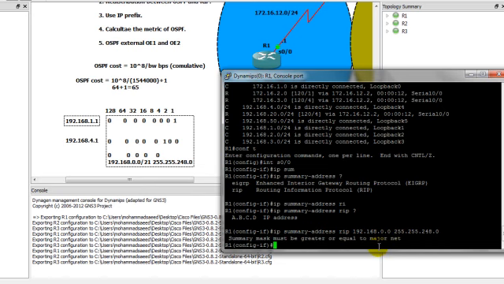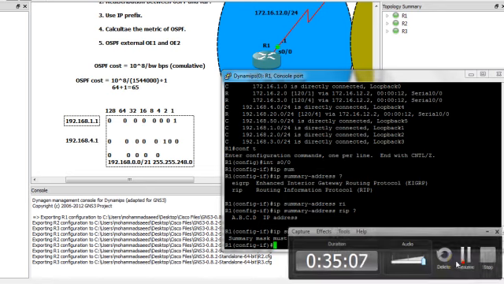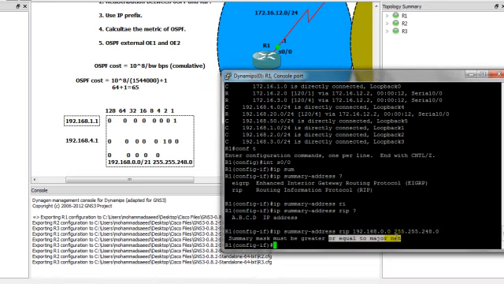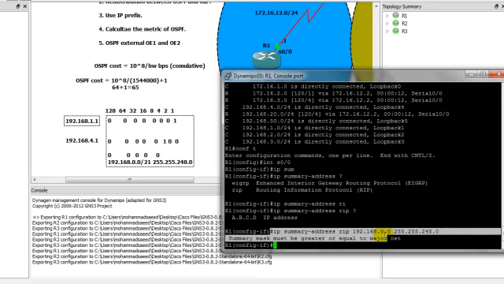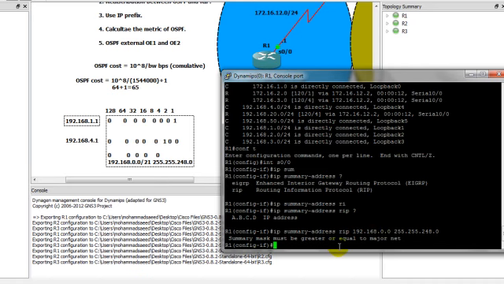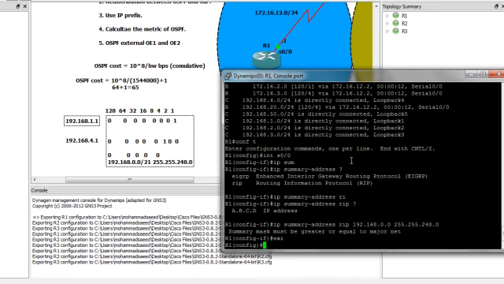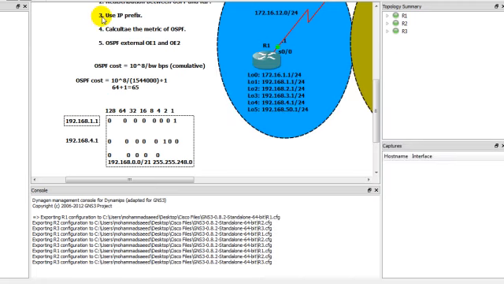So this is not useful to use for your summarization, because my summarization is entered as classless, not classful. So what is the solution here? The solution is something strange, but it's beneficial to do. The first step, I want to make a static route to the next hop Null0, and I want to advertise this, and I want to make an exception also for my summarized loopback interfaces by using the IP prefix list.